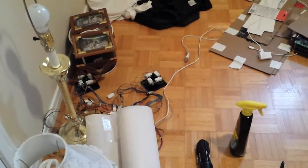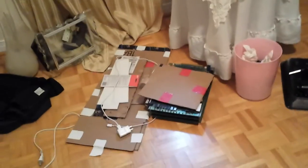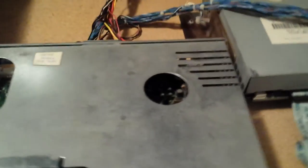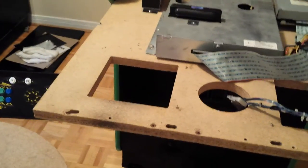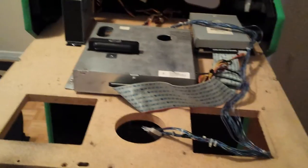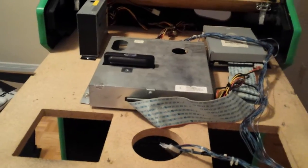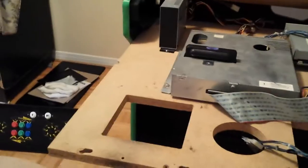Once that's done, like I said, I'm gonna take the controller, and actually, what I'm gonna really do is plug in my Street Fighter 1 board to this harness, because I have it out here. And then test where the kick and punch is, because I'm thinking about it. When I get the game, I'm going to have to press player 1 to start, and I have to actually move the joystick around to press the buttons. So I'm gonna connect that and have pretty much all the wires connected. And that's pretty much it.